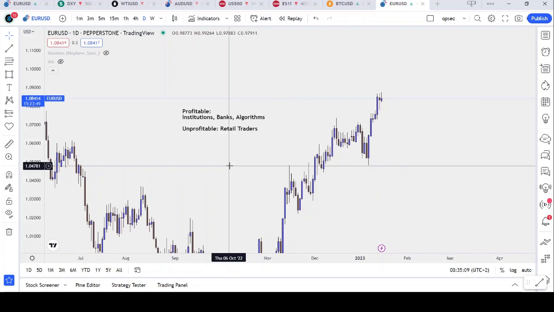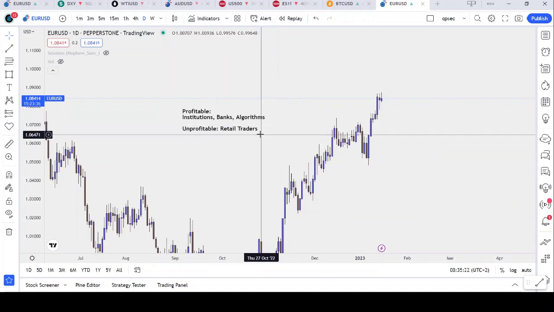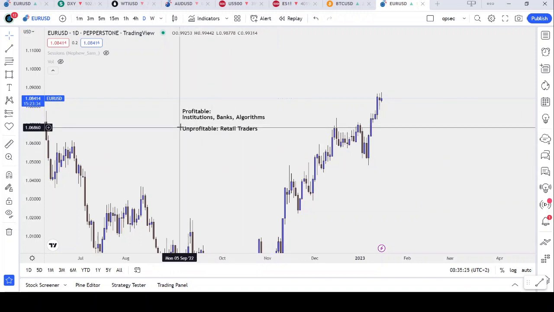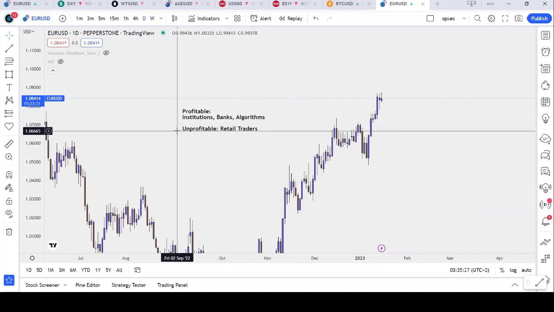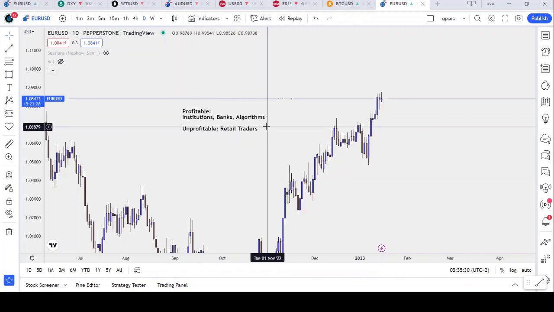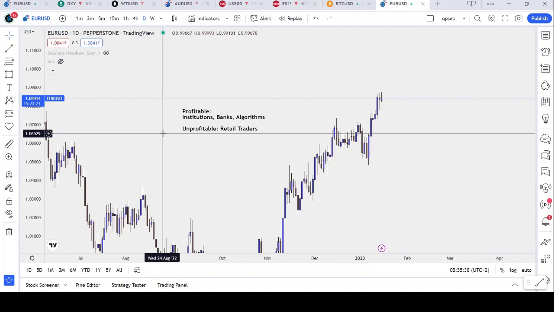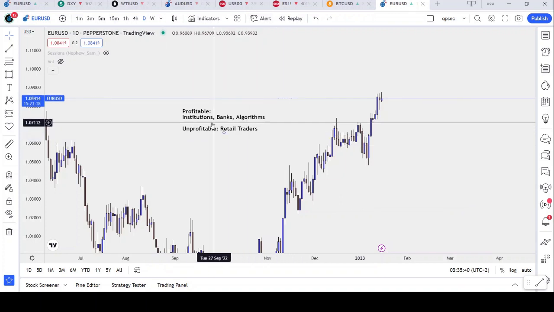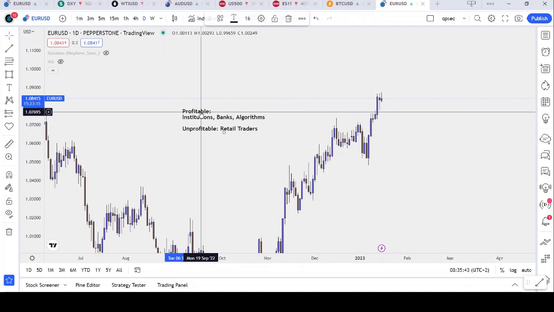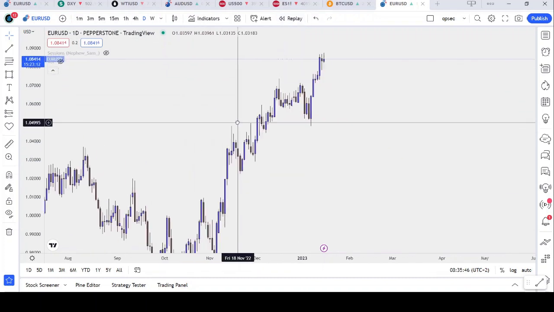He said, I allow manipulation to understand where my enemy wants me to go, and then I use my mind to break the trap and punish the perpetrator. So that pretty much means you allow manipulation. You learn what these guys learn, which is the manipulation, to understand where your enemy, the profitable guys, want you to go, or what they want you to do. And then you use your mind to break the trap and punish these guys. Okay? So that is what we're going to do.